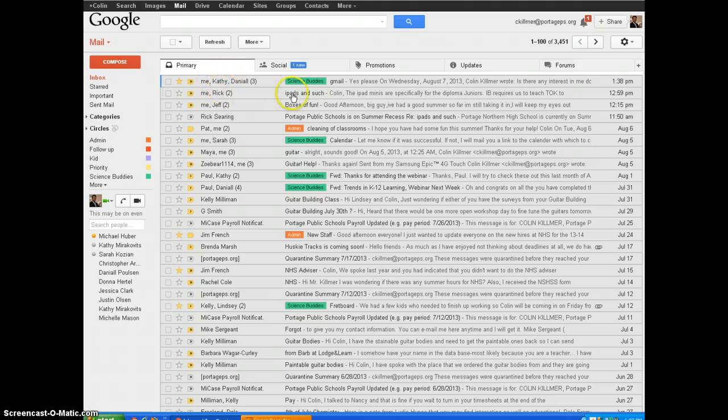And then we also figured out how we could label emails according to some sort of filter process. So we created some labels and we set up some filters that would identify them, as well as move them over to primary. And the filters can do a lot more than just that, and you'll get to play around with them as much as you want or as little as you want.